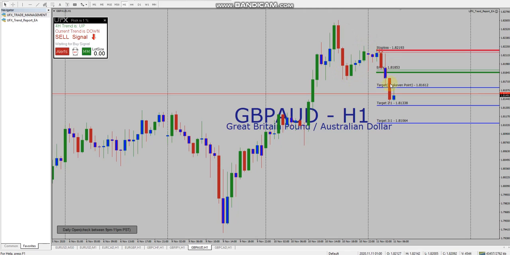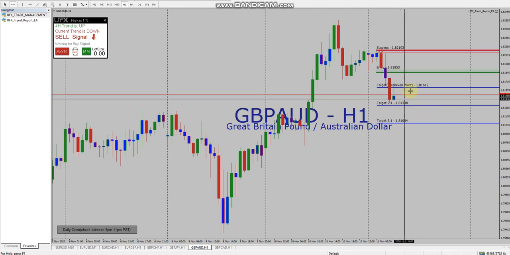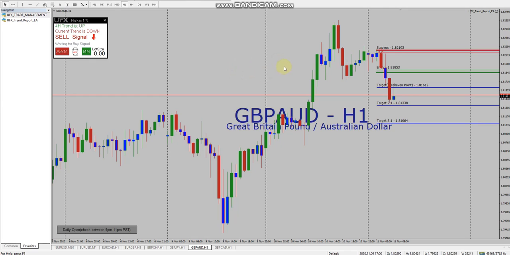This has had a nice pullback into the Asian session, so I'm anticipating that anywhere from now over the next 2-3 hours, we're going to get the low of the day, and then a push up. That's what we're anticipating, and we want to catch the move to the upside, so I'm trading buys only for the pound Aussie based on the previous day's price action and daily candle.